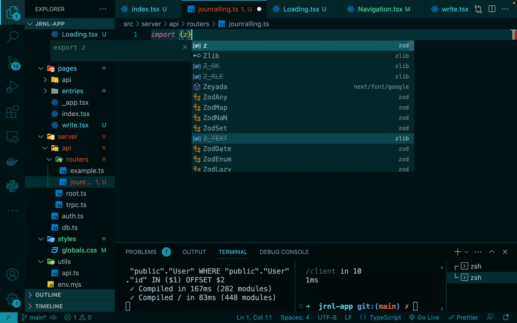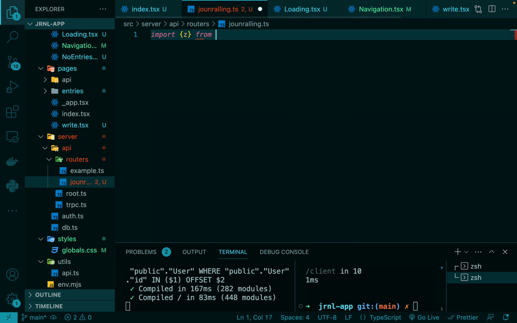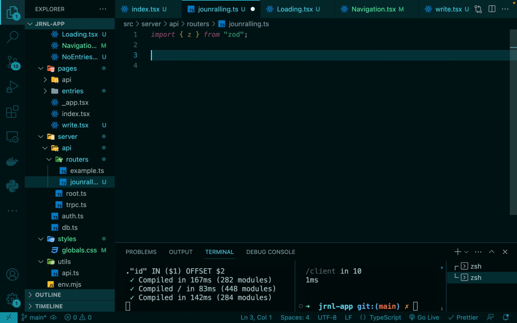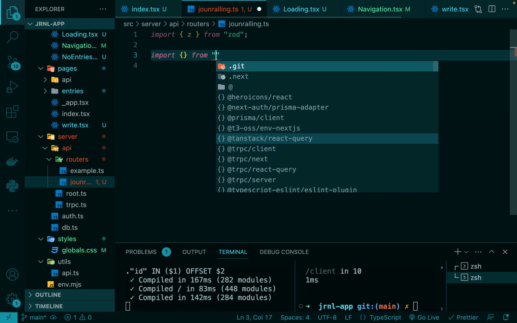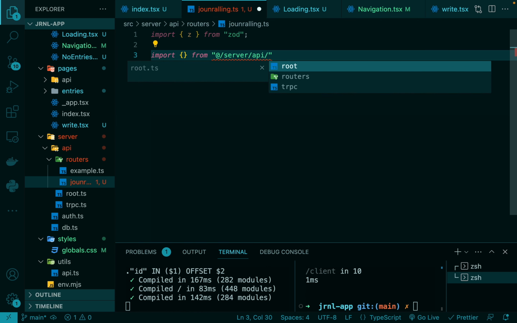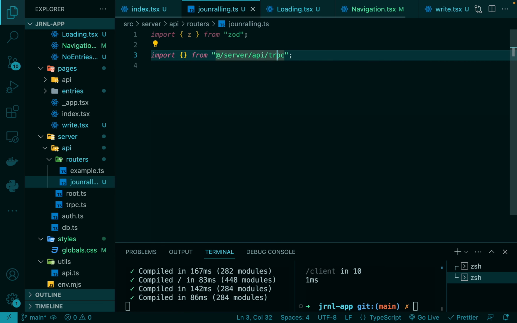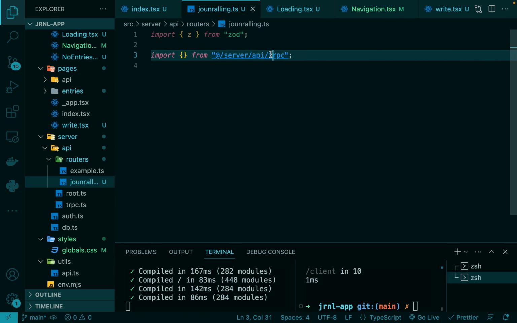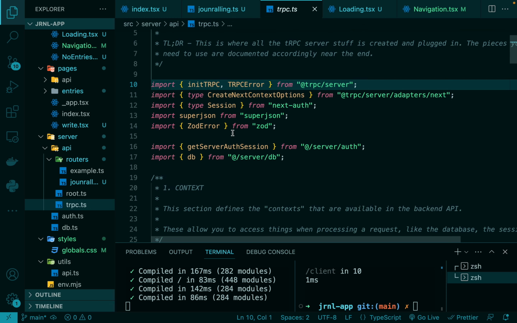So in order to create a router, the first thing we need to do is import Z from Zod, and that will allow us to ensure that we have type safety. And then import from @/server/API/tRPC. And if you're wondering where this is coming from, as this is not coming from an npm package, this was automatically set up by the T3 stack when we installed it.